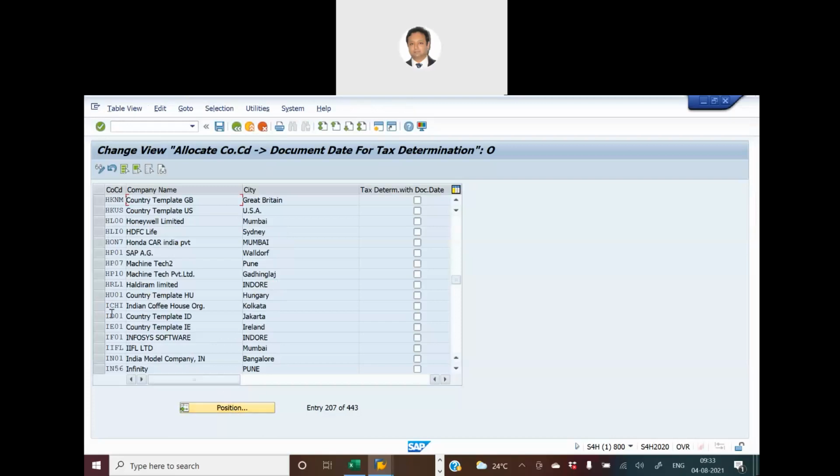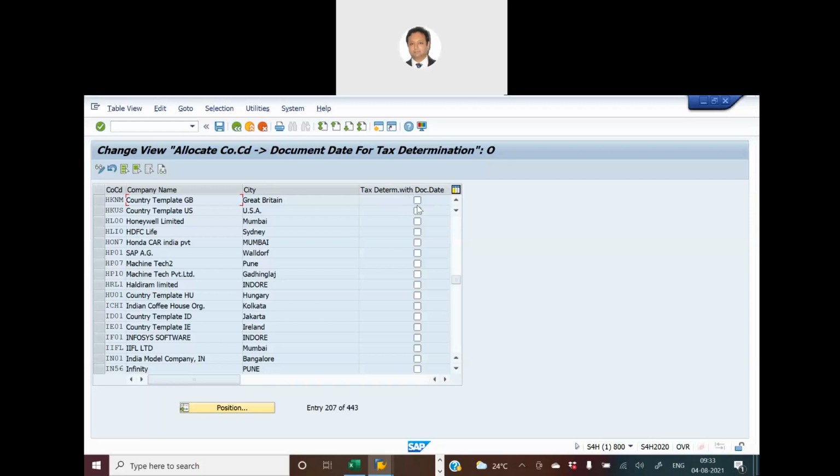Here you see determination with document date, which means that if you check this, the document date would be the relevant date for tax calculation, because your tax rates change with the date. So which date's rate would be considered for your tax calculation, the document date or the posting date? If it is the document date, you check here. If it is the posting date, you keep it unchecked. We are going to keep it unchecked, because we are going to take the tax rate as of the posting date and not as of the document date. That is our business requirement.